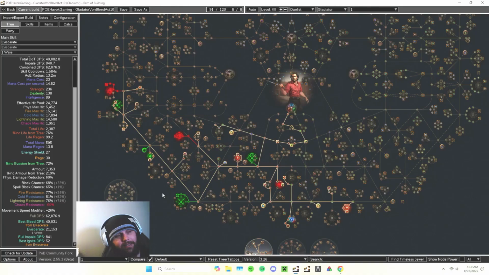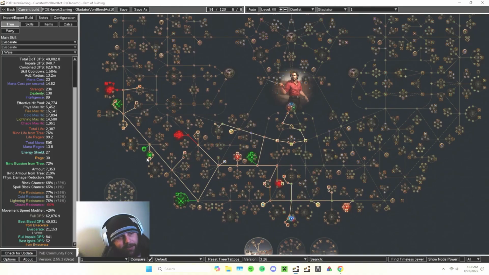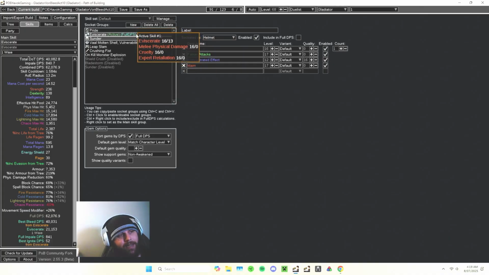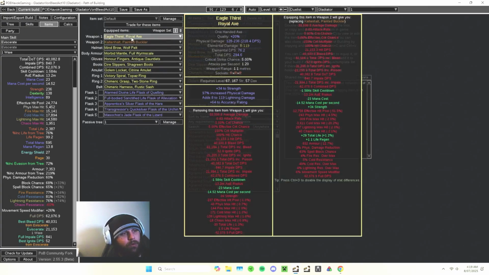And the thing you got to watch out for, especially if you use Sunder, Sunder's damage can go up just having a good axe that does all kinds of damage. Eviscerate and Crushing Fist, you're pretty much just aiming for this. What I ended up with.